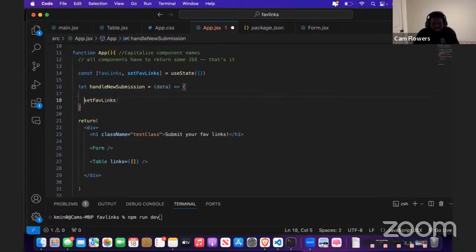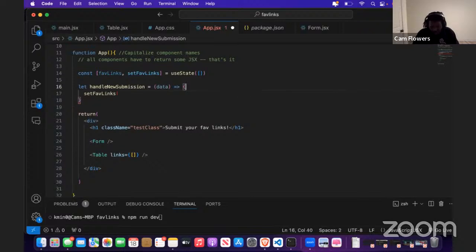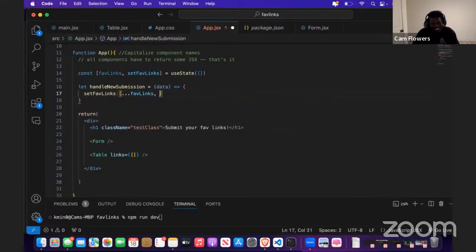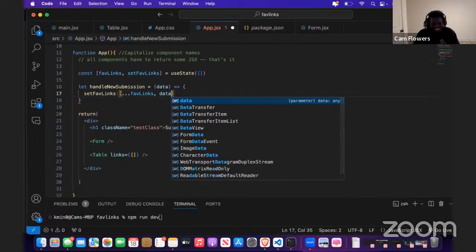So I'll do it the old school way so I don't get confused. So let's just say let new. Man, all this at the same time. Last second, I'm gonna just write it the way I know how to write it. And then we'll add it later. We'll take a look at it later.